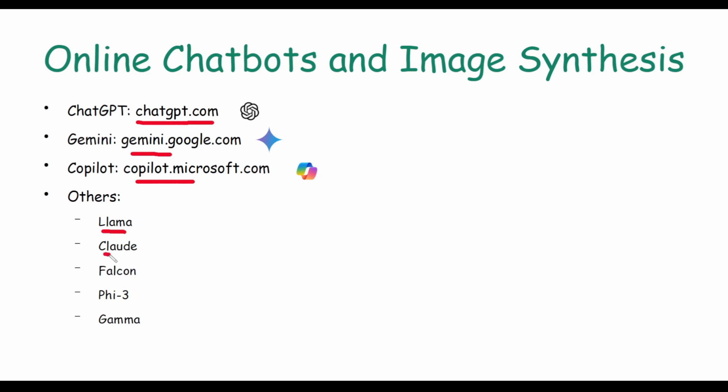So then we have Claude from Anthropic, and this is also a chatbot and API, which means you can also connect to it and use it in your web or desktop application. And there are also other options like Falcon from Technology Innovation Institute and Phi-3, which is from Microsoft, and Gemma from Google. I will not go through those models here. So in this video, I will be showing only these three models here. And later in this series, we will be using Llama from Meta, and we will be running it locally. So let me start with ChatGPT.